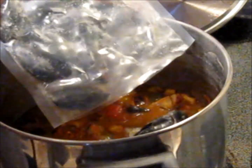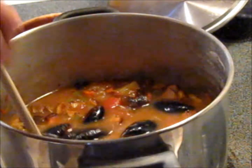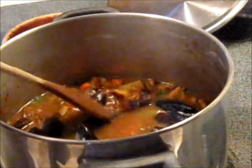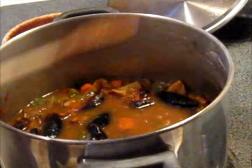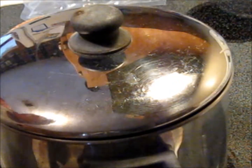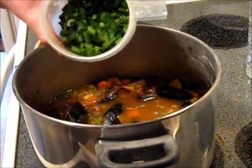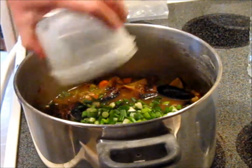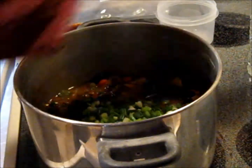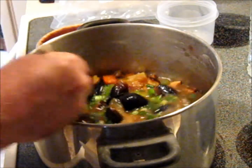What I have here is a package of cooked and cleaned mussels, and they're essentially heat and eat, but they're frozen. So I'm going to put them in there, and we're going to let them heat through and warm up with the soup. That'll probably take 5 minutes, and then we're ready to eat. It's that simple and that fast. Forgot to add that when we add the mussels, we have a generous cup of chopped up green scallions, which we'll mix in and give a nice little oniony crunch for the finished flavor in there.